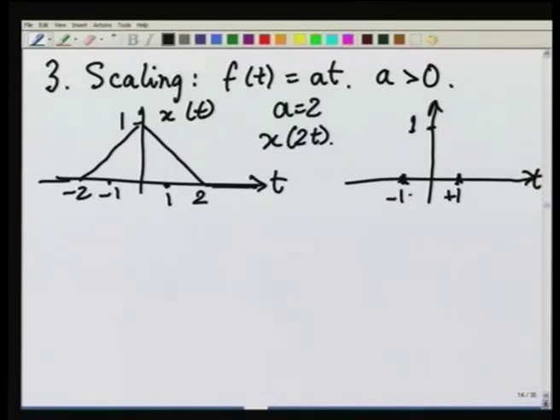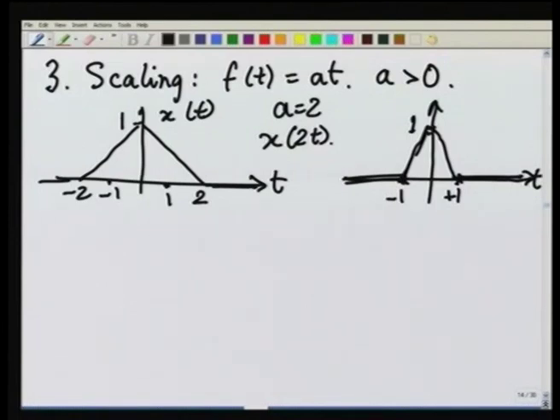So, now let us sketch this. Before the salient point which was at minus 2, which is now at minus 1, x of t has to be always 0. So, also for points greater than plus 1, earlier plus 2. Between these 2 points, the function is a straight line plotted in this manner. So, what has happened? If we take a look at the graph, we find that the function seems to have got compressed along the horizontal direction.